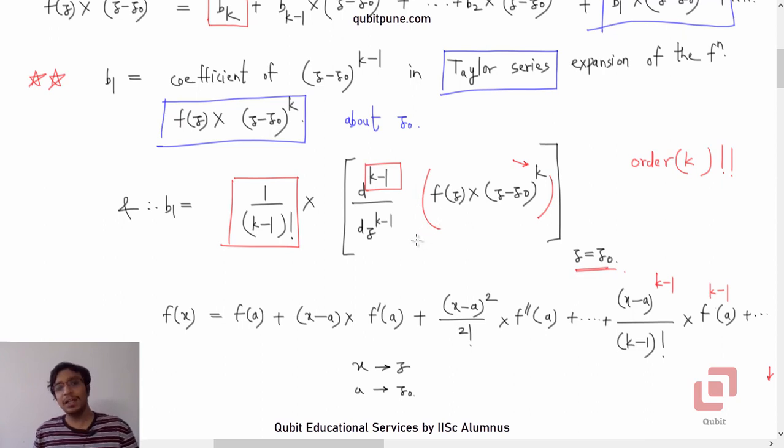Now usually in the problems what we have is both first order poles as well as higher order poles, and if it is a first order pole we may be required to use the L'Hospital rule, and if it is a pole of higher order, use this particular formula. And don't forget k minus 1 factorial present in the denominator. And at the end you have to substitute z equal to z0 in whichever function you get as the k minus 1th derivative of the product.